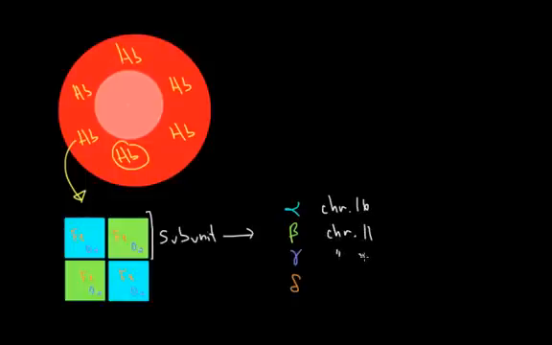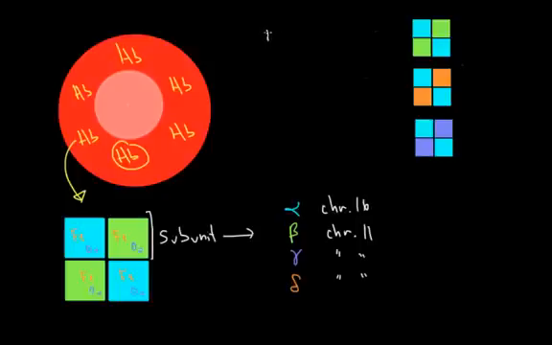The genes for the gamma and delta subunits are also located on chromosome 11. Let's start off with the three normal variants of hemoglobin, shown here. The first one is hemoglobin A, and the A here stands for adult. Hemoglobin A is a tetramer of two alpha and two beta subunits, abbreviated alpha-2, beta-2. Hemoglobin A dominates in adult blood, though there is some of a second form of hemoglobin, called hemoglobin A2, floating around as well. Hemoglobin A2 is two alpha subunits, but this time they're bound to two delta subunits. We'll come back to hemoglobin A2 a little later on when we talk about some of the hemoglobinopathies.